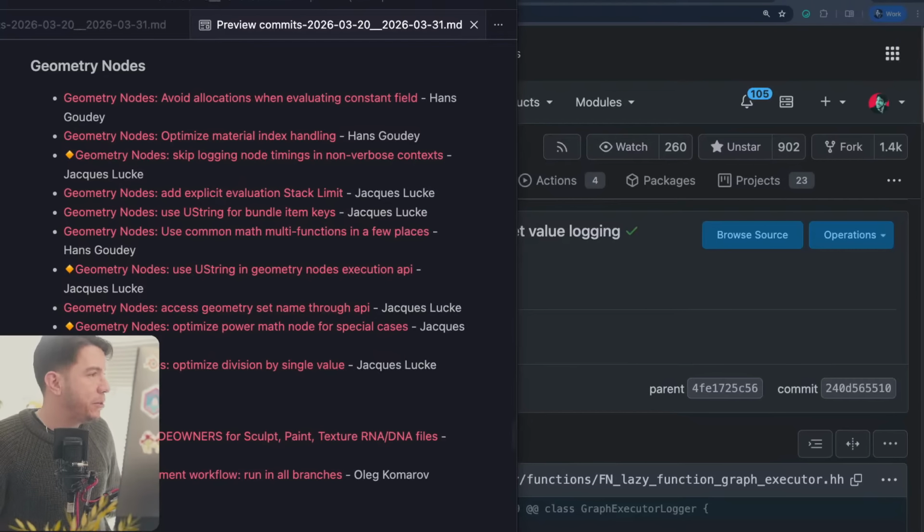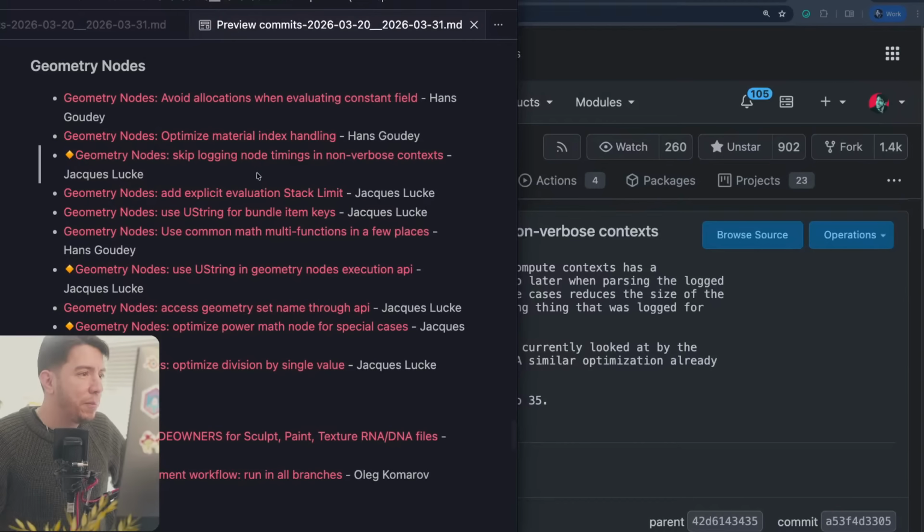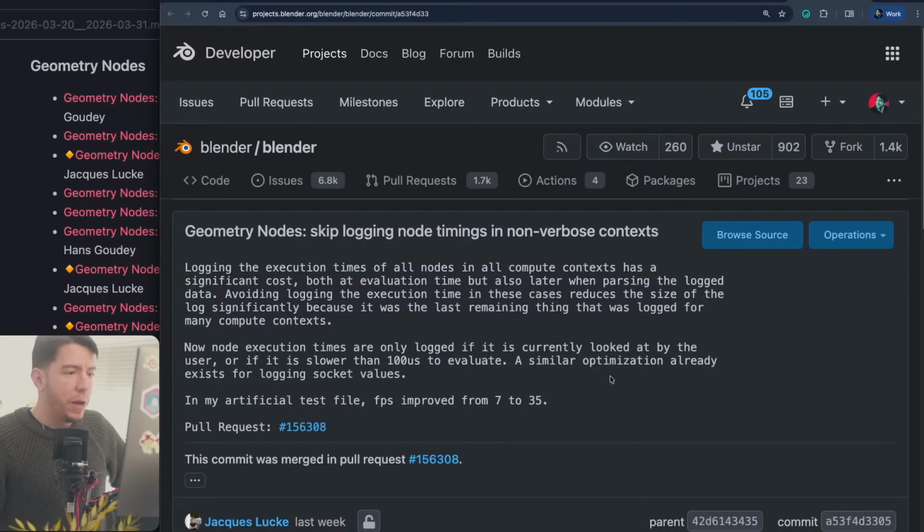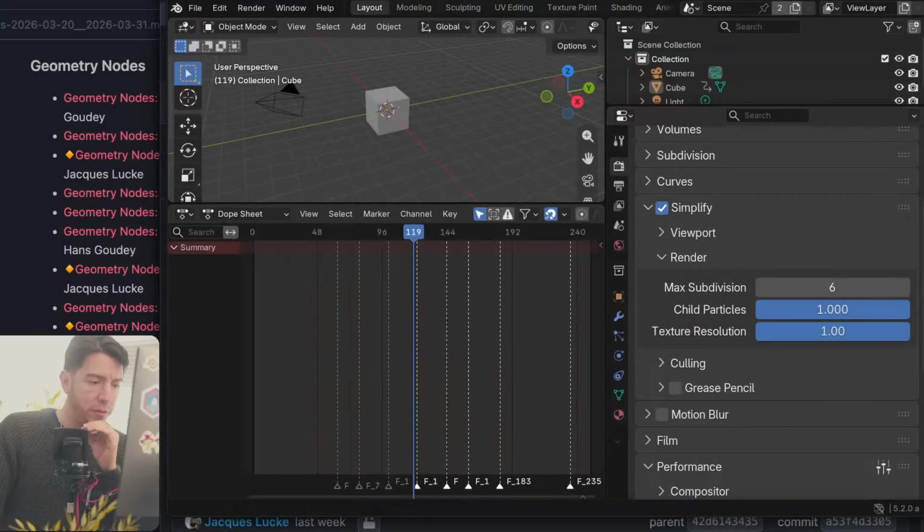All right, time to talk about G for geometry nodes. There are some optimizations and some skipping of logging node timings in non-verbose contexts. Well, this is pretty big in terms of optimizations. If you log the timing of your nodes, I believe that's what it is.